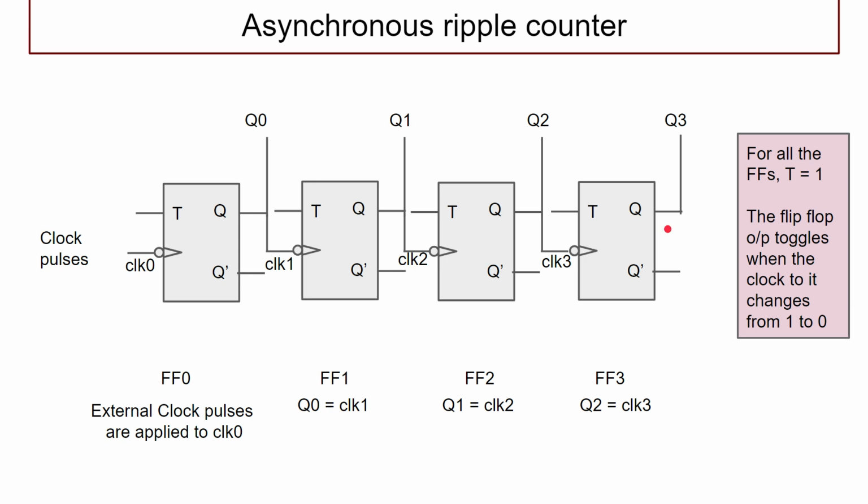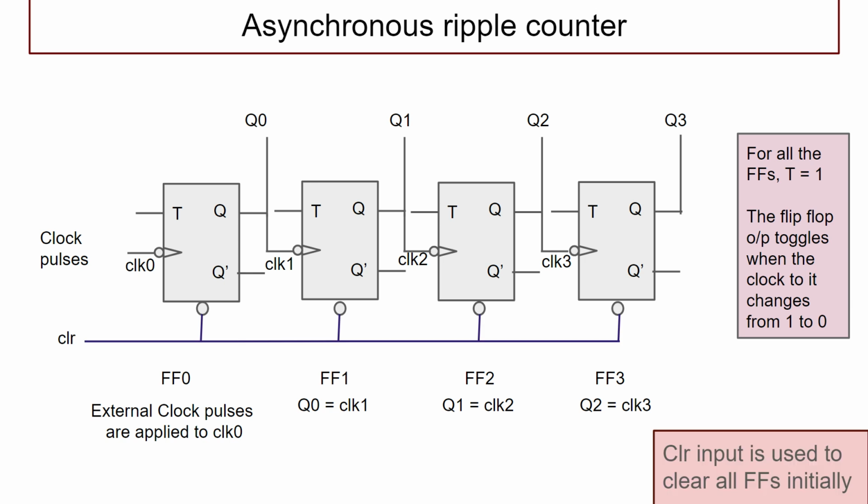So, this is how we will be able to design a 4-bit ripple counter, and normally any counter should have an initial count of 0 0 0 0. In order to clear the flip flops initially, we will be using the clear input, so that with a 0 clear input, all the flip flops are cleared, and then clear is set to 1 before the counting of the clock pulses starts. So, this is how the 4-bit ripple counter is going to be designed, and how it is going to work.